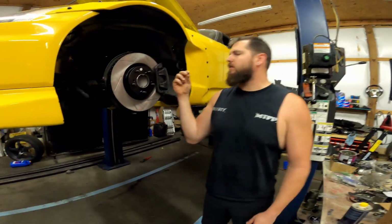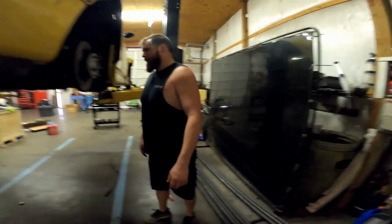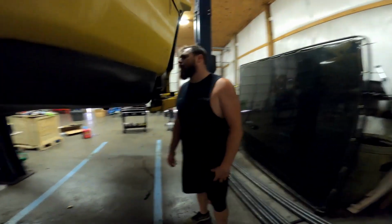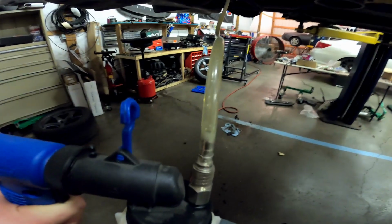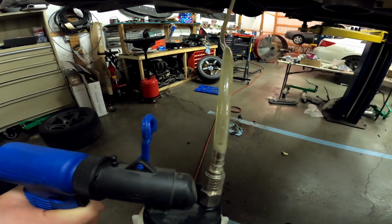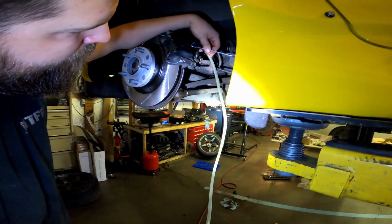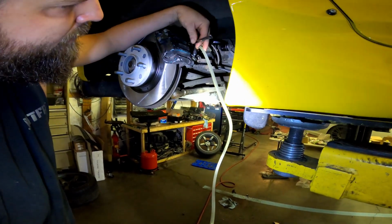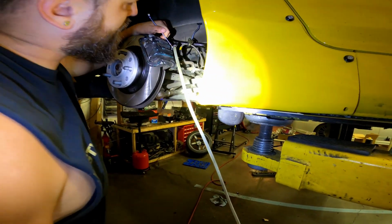So I'm gonna pull all these little doodads out of here. The rule of bleeding brakes is start from the furthest away from the master cylinder. I need a 10 mil. Sounds like you're turning over an old carbureted car for the first time. That's right, pretty good. That's pretty good. Okay.